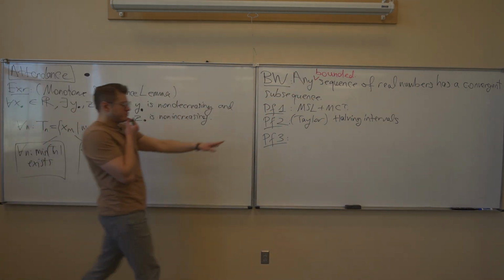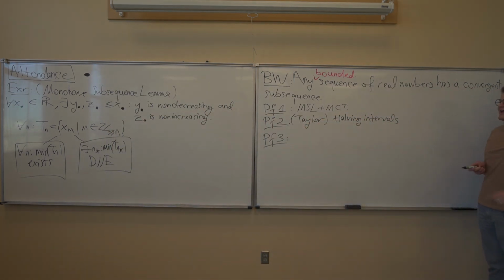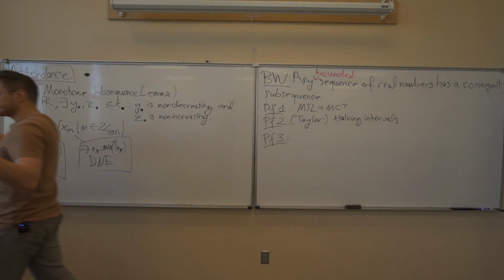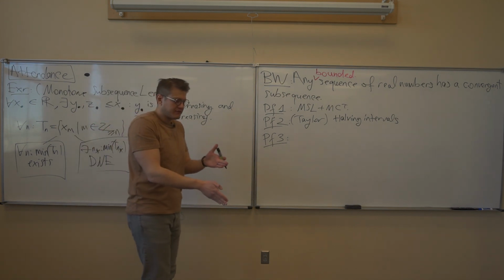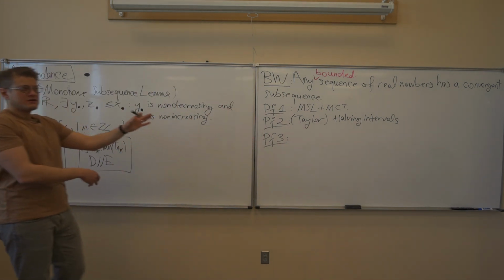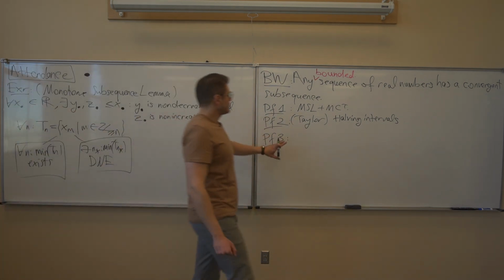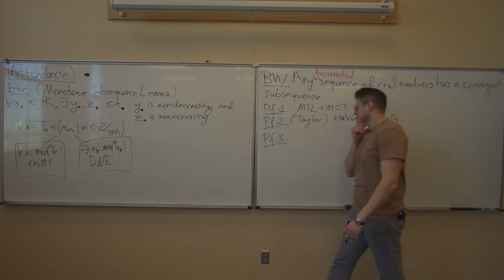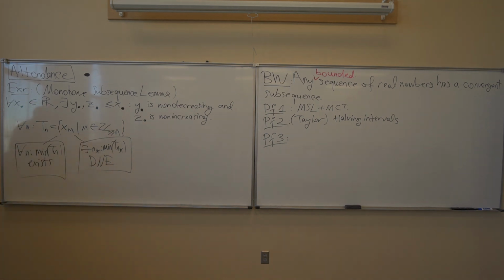Proof 2 is the proof that Taylor gives in the textbook. It's basically the same idea that I mentioned yesterday, except that instead of using the terms of the sequence that you have, you start with this interval from minus m to plus m, and at each step you halve it, you sort of cut it in half. And then you look at, is the left-hand side hit infinitely many times or the right side? Basically the same proof as the third one, but slightly different. So here's the proof that I gave the idea of yesterday.